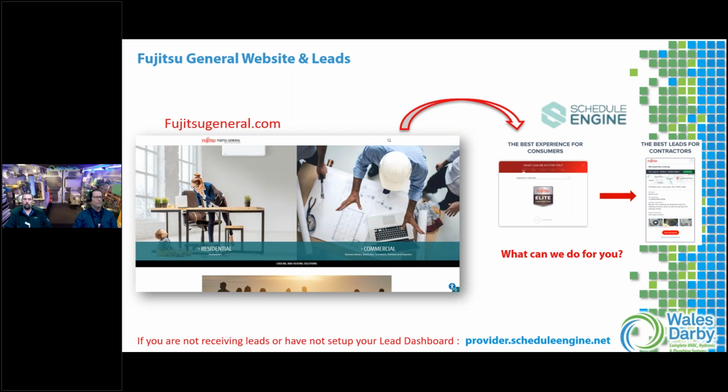And what's really neat is that I was looking at some of the details yesterday. You're basically on a 4-hour window from a lead coming in to you. You have 4 hours to accept it or decline it. After those 4 hours, they're going to go to another contractor, and they're going to keep going down the list for a 24-hour period until somebody picks up that lead. If not, then it goes probably to us, and we got to go find somebody.